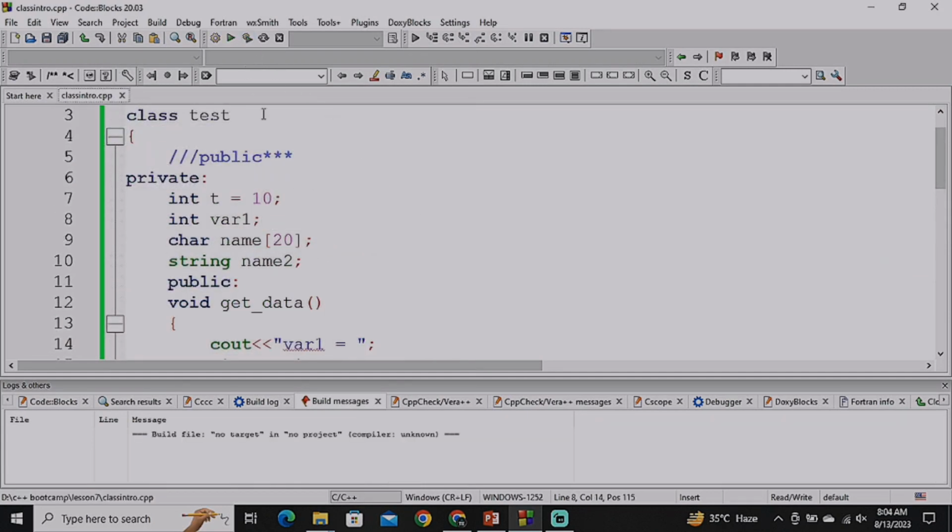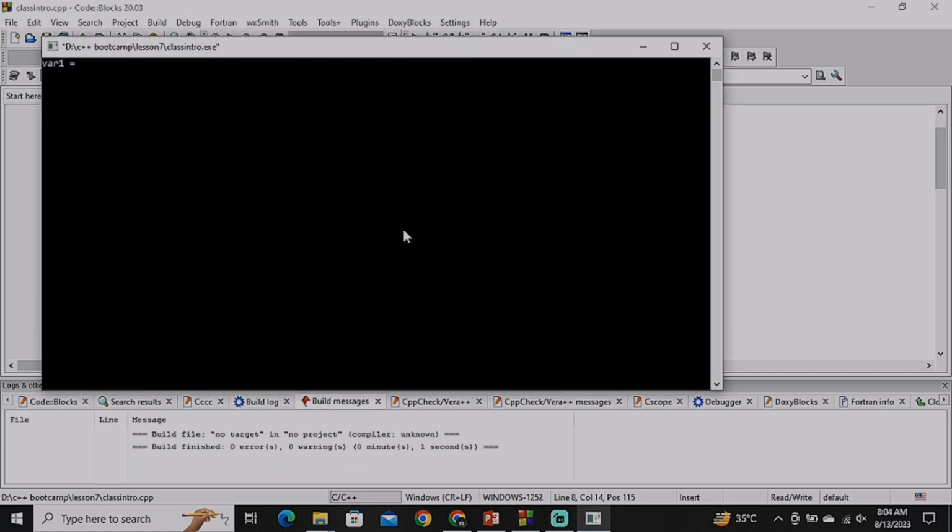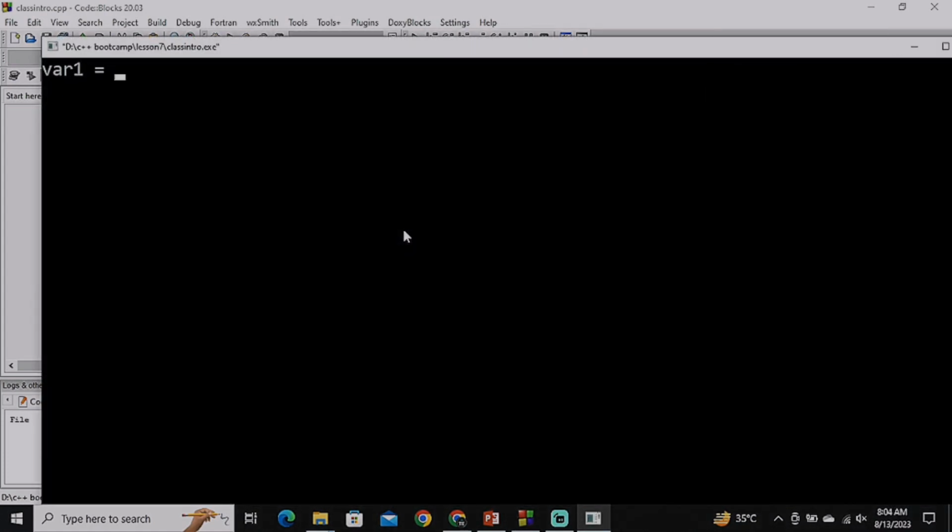Now let's run our program, and it's running. Our variables are still private, but still we are having access. So this means that with the help of member functions, we can have access to our private members as well. But the user won't have direct access to them.